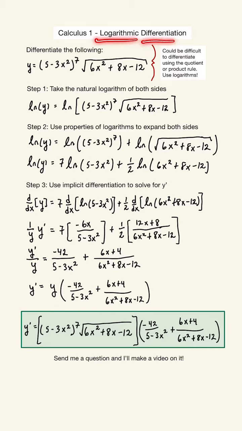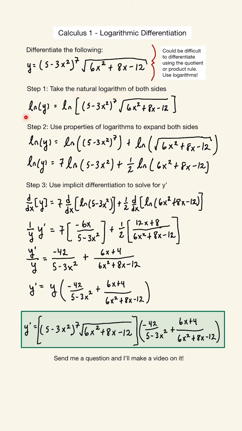Here we have another logarithmic differentiation example problem, and we want to differentiate the following, where we have these two different functions that are multiplied together. In previous lessons, we could go ahead and use the product rule to evaluate the derivative for this, but it might be a little bit messy, and there's an easier way to evaluate this derivative. So we're going to talk about using the natural logarithm to solve this.